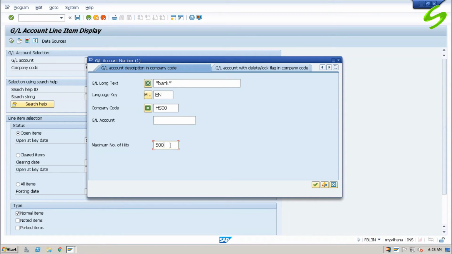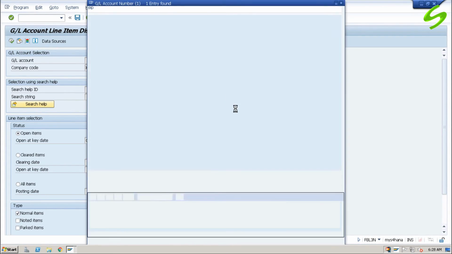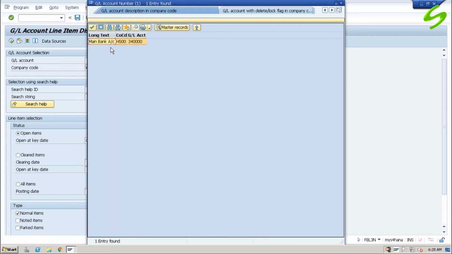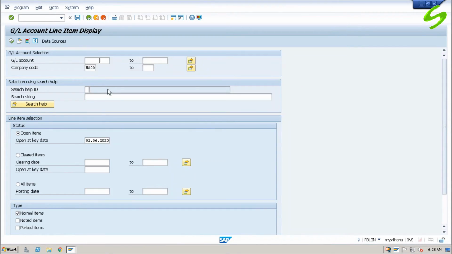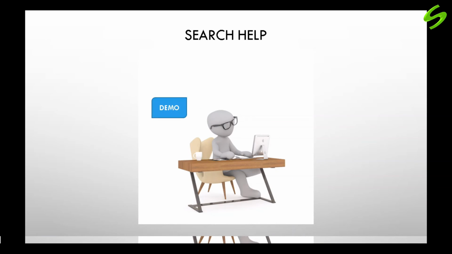So it will not show me a long list, it will show me only 500. I can also restrict it to 10 or any given number. Start search, and you can see there is only one bank account. Select it and then continue with the report. Let's move on to the next section.